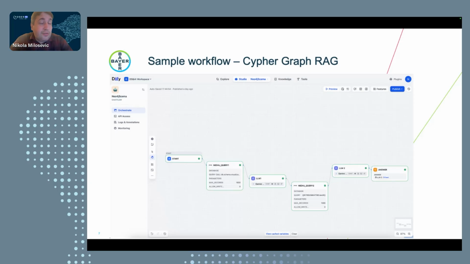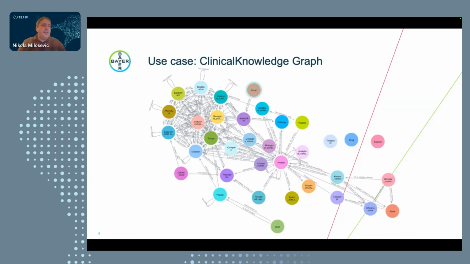It was then prompted to generate the Cypher query that would try to answer the user's question. In the next node, we call Neo4j with this query, and in the last one, we verbalize what came out of the query.